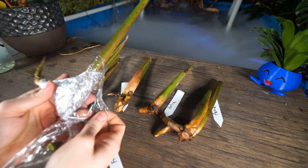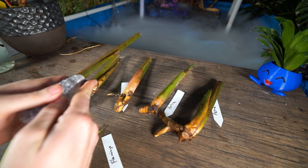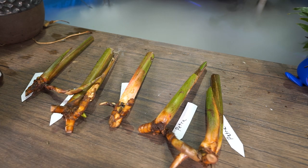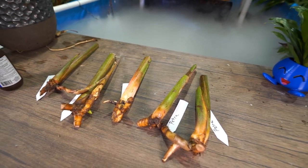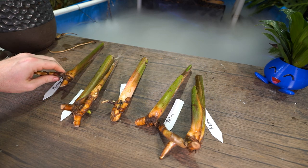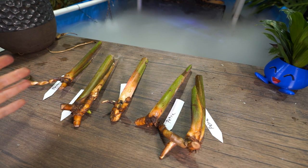I have to say, I am very pleased with how these are looking. It's pretty cold here right now, so shipping was a risk, but they were packaged well and they shipped quickly. Full disclosure, the way I do things with actively growing tropical rhizomes that have been shipped in the wintertime, my method isn't necessarily conventional. There are just some things I've noticed over the years that make it easier to get them up and going. So there are lots of different ways to do these things.